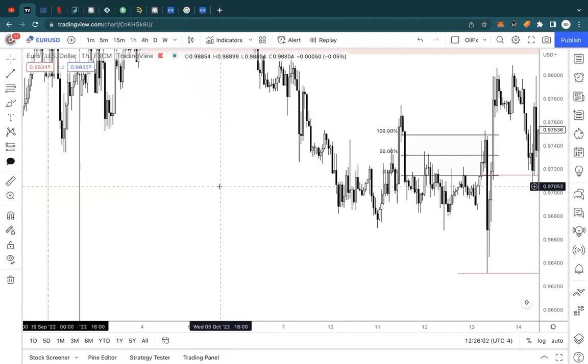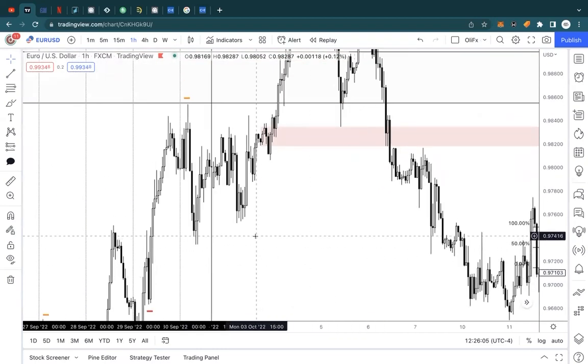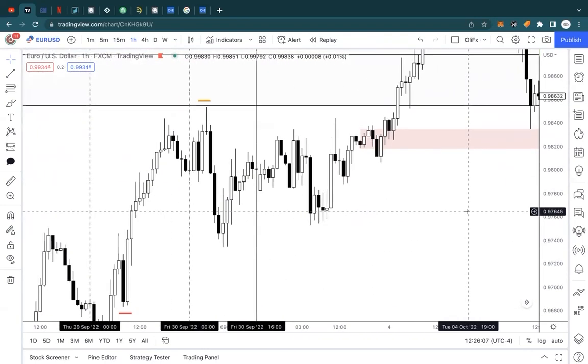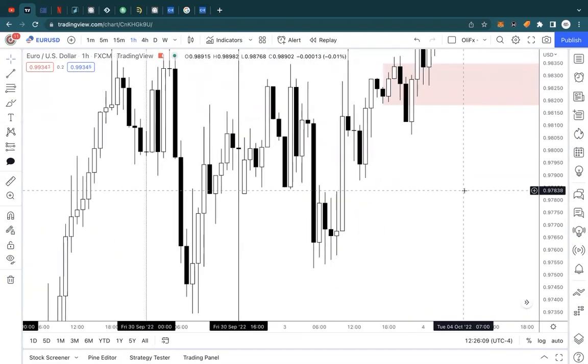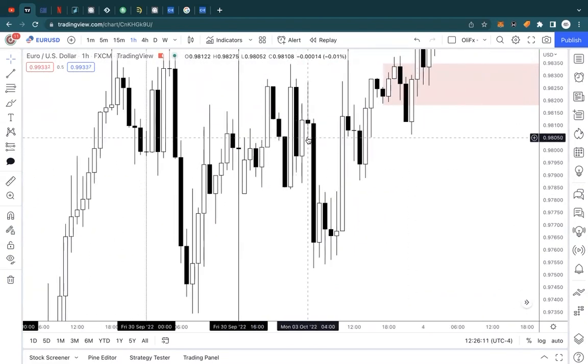And I'll get another example up for you guys as well. So we have one in here as well. So again, we have this wick's low, this big down candle, and then this wick's high. So this in here is an imbalance. And then if you look to the immediate right of it, again, this wick's high, this wick's low, and we have this big imbalance in here as well. So I'll draw that out for you.